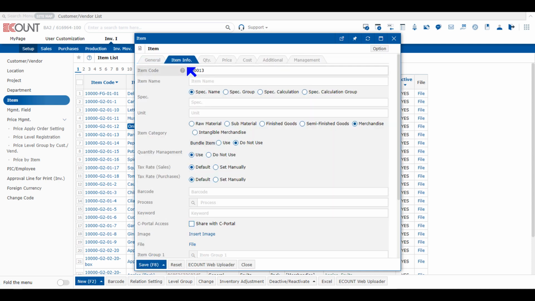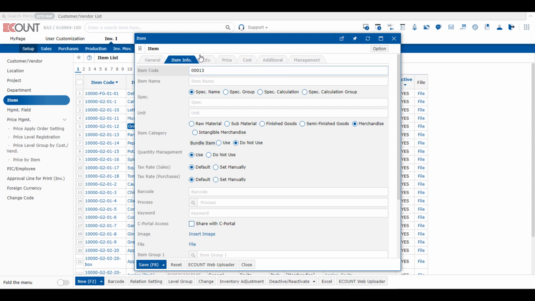First off, in ECOUNT, item code is a required field when you enter inventory slips. Also, in various reports, inventory changes are searched, viewed, and summed based on the item codes. Therefore, you need to register all the items you want to stock control by assigning each of them an individual item code.